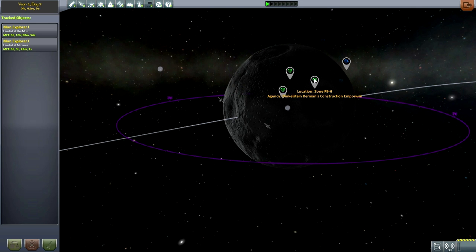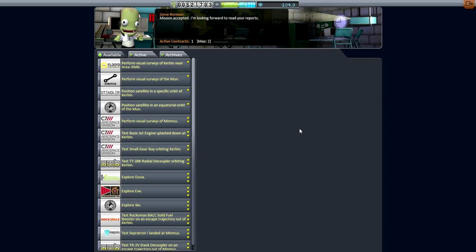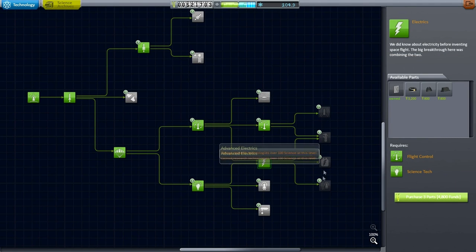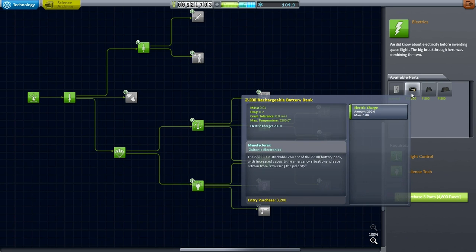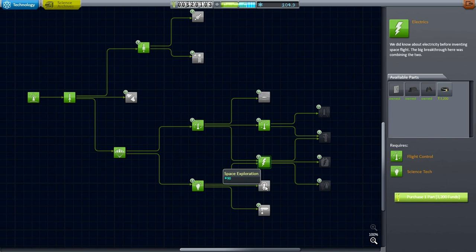Alright, let me just take a better look at that Dinkelstein Kerman contract. Okay, it is Dinkelstein Kerman. It's all take a crew report in flight above. So there's that going for us. Okay. Yeah, okay, let's go to the tech tree. We can't unlock technologies that require more than 100 science, so that's all a bust for now. Lights could be helpful, actually. Let's just purchase lights on the knowledge that they'll be necessary anyway.